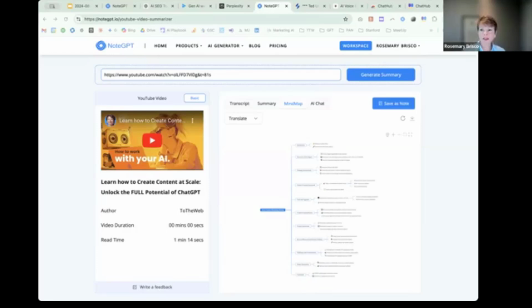So it can go in and create what it calls a mind map. And it's going to take a video and it's going to break it down into different pieces. So this was a short video, but this just gives you an idea. I'm not sure how I would actually use this. It might be a nice visual in social to do that. Oh, here it is. Here you can now see it. And of course, you can chat with it and translate.